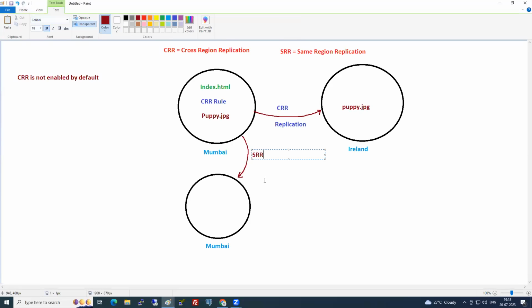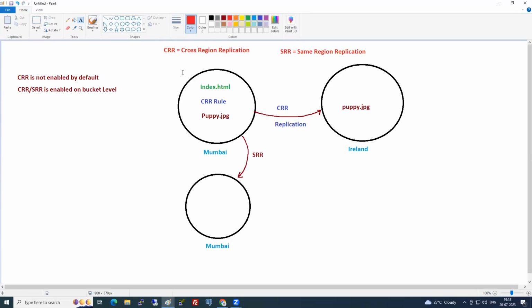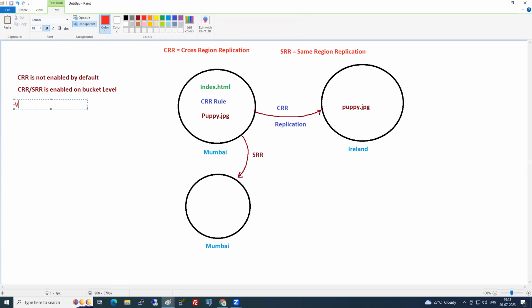That is SRR. CRR or SRR is enabled at the bucket level. And remember, to set up CRR and SRR, versioning should be enabled. Versioning is mandatory for CRR or SRR.